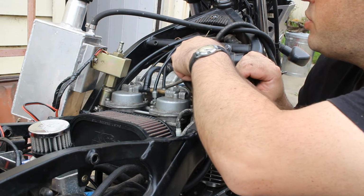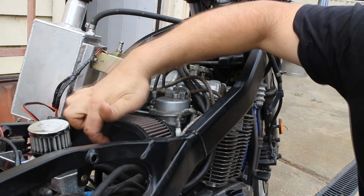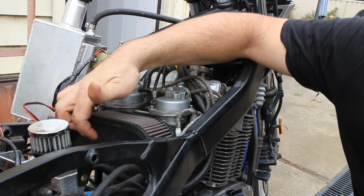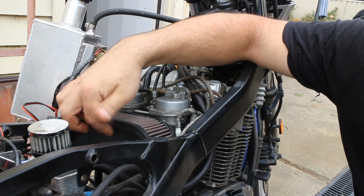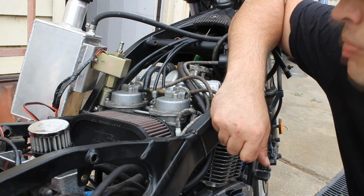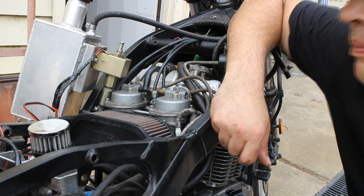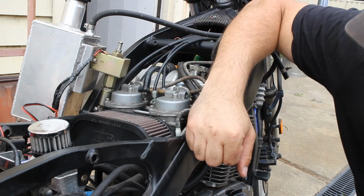The breather hose that comes out the top of the engine normally goes into the airbox. You can put a hole through the top here and just get a fitting to actually put the breather straight into the top there, which is probably what should be done legally, but I've just made a catch can instead.